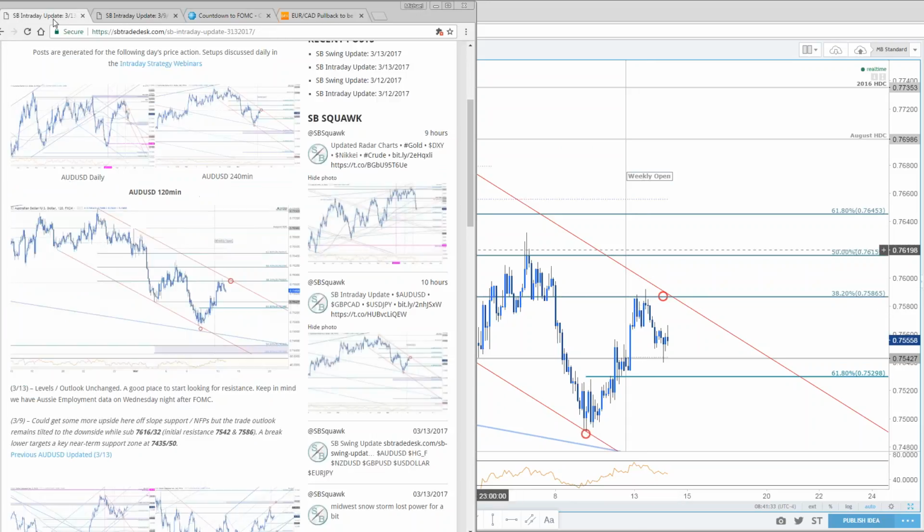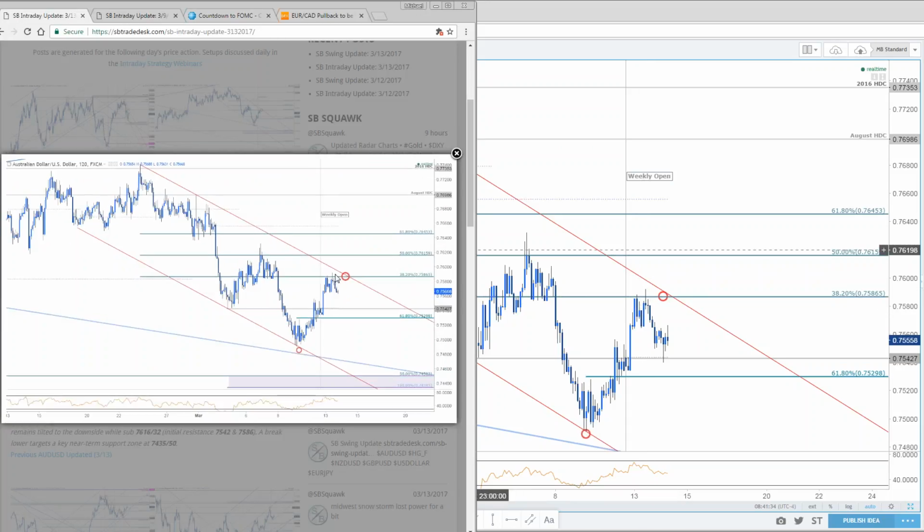And again, last night, we were right at that region saying, look, we're at resistance. Look for the pullback, initial support 75.42, backed by 75.30. So we're there now. What now, Mike? Well, the one thing I want to highlight is that the target that we outlined at 75.43 is not only that low, it's actually the exact weekly open. So the weekly open offered some support, and you're 15, 20 pips off the weekly open now.